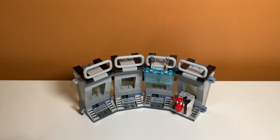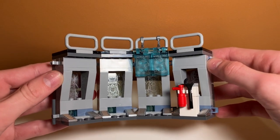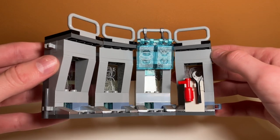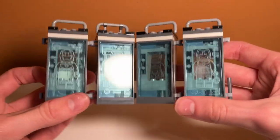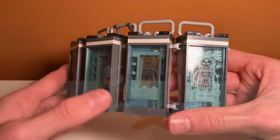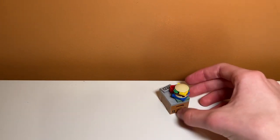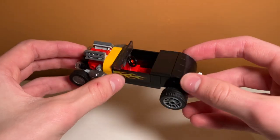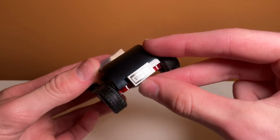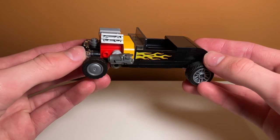Taking a look at stickers and prints, this set has an excessive amount of stickers — 13 overall, with some numbers representing multiple stickers combined. All of the stickers in the set are clear, meaning if you mess up once your fingerprint is permanently on them, which is super annoying. There's a burger print and various stickers for the suits on the back. The prototype lab piece actually has all prints, which is really awesome. The side builds have stickers on the wing pieces, and the box and film pieces have stickers everywhere. Of course the car has stickers for flames and the Stark license plate — I really feel like they should have printed some of these.